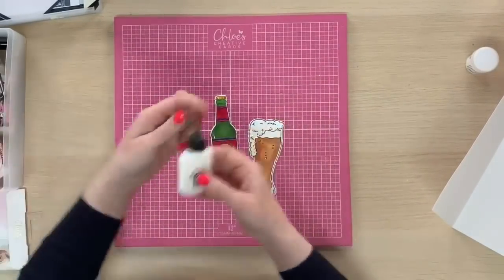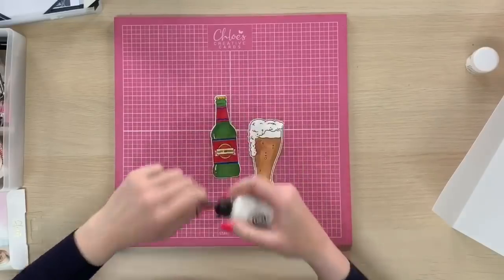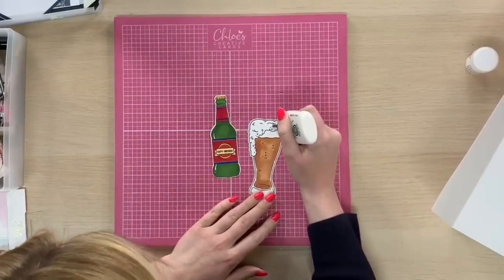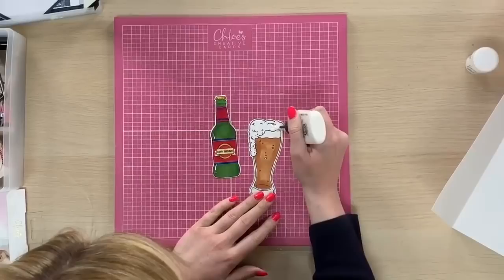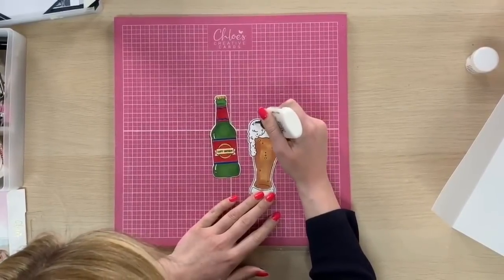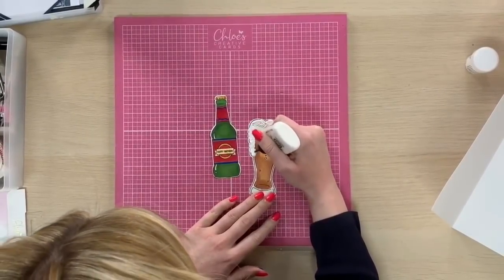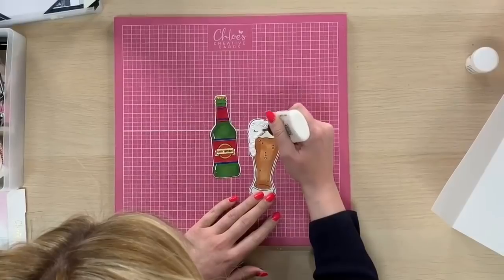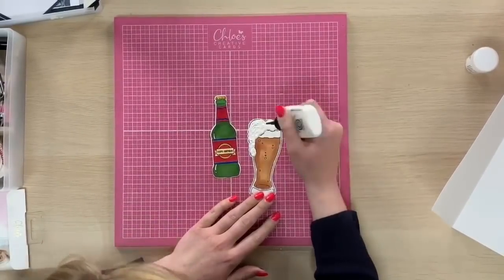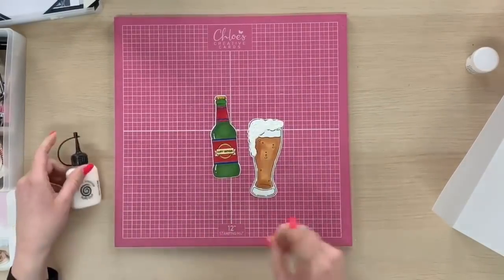What I'm then going to do is take some of this fluffy stuff, and this is incredible. We've got this on the website, and are you ready for this? So literally, all you're going to do is take the fluffy stuff, pop it on the head of the bear, and go around in little circles like this. When you get this home, you do need to cut the tip off, just so it allows the product to come out. Do it in little circular motions, and that does make a difference to how it puffs.